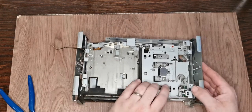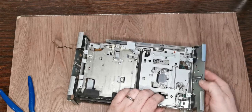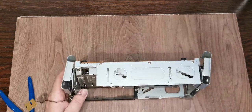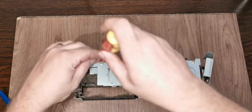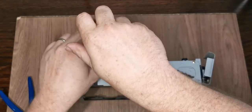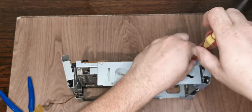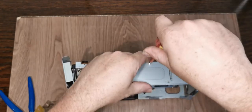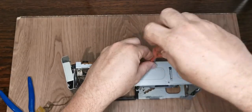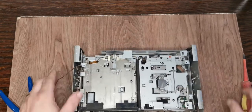Right, where does this get us? How much further can we get? So these are the shock absorbers on the side. I'm not worried about them, but I think if we take this plate off, we might stand a chance of getting where we want to go. The other thing to bear in mind is a lot of this stuff is timed, so that's part of the reason for not wanting to take off stuff that doesn't need to be, because everything will need to be put back into exactly the same place, exactly the same timing.